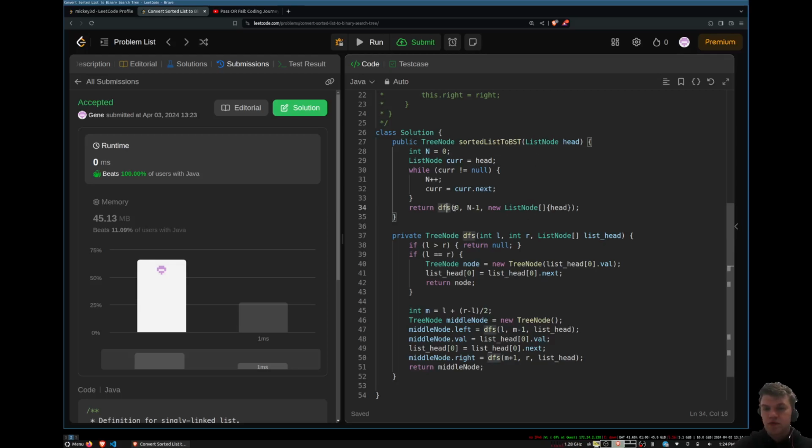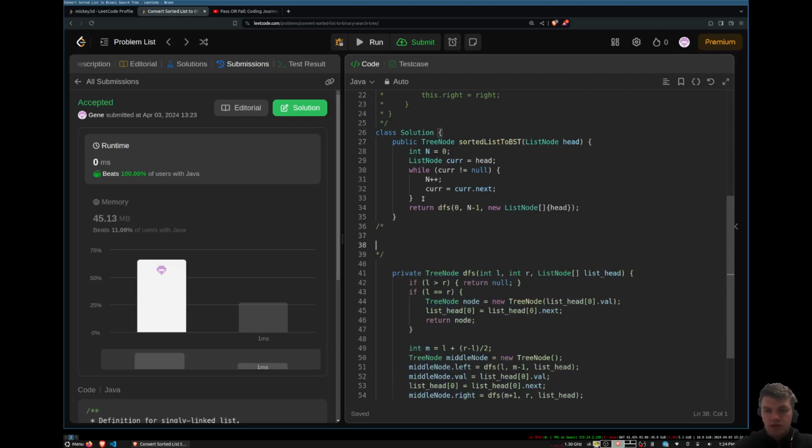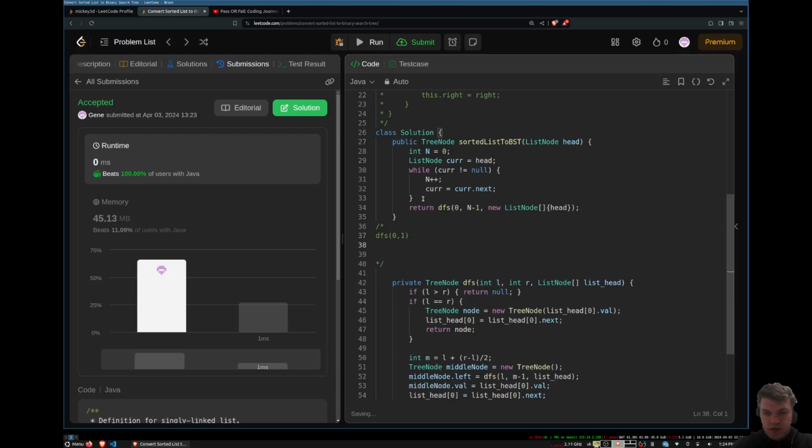I'm gonna call DFS with 0 and 1, and then the first branch is not gonna be executed, and then we're gonna call DFS for 0, 1, and then middle in this case is gonna be 0 plus the difference, 0.